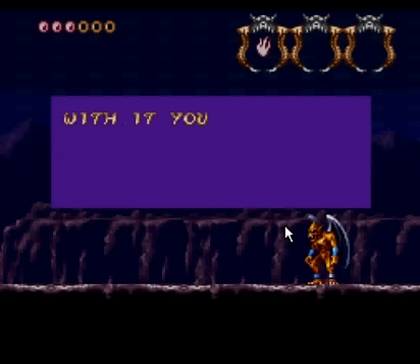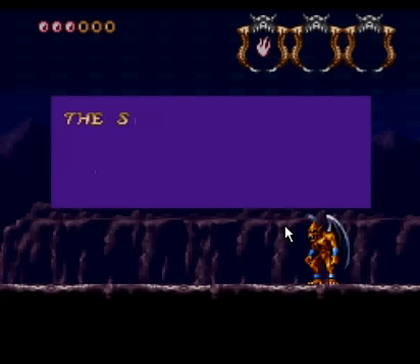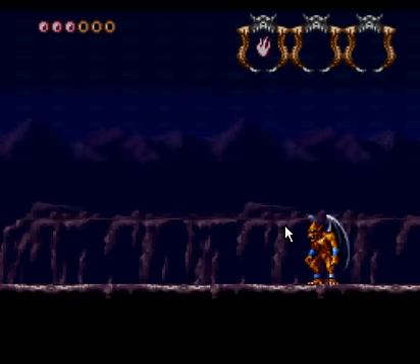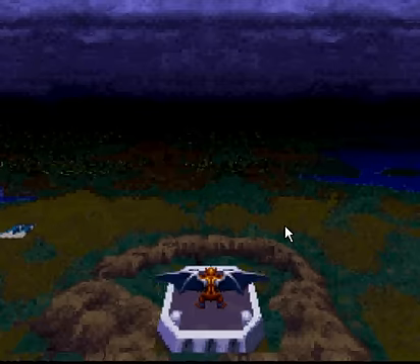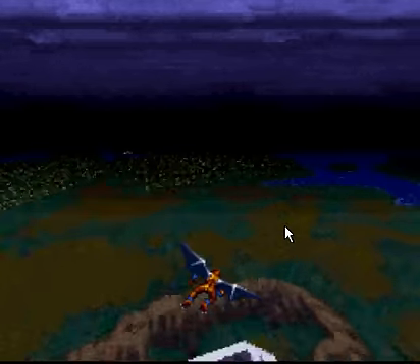You have found the crest of Earth. With it, you can morph into Gargoyle and gain great speed and strength to break stone statues. Epic. You know, when it says stone statues, it means the durable kind, not the little things we've been breaking. Welcome to the overworld.